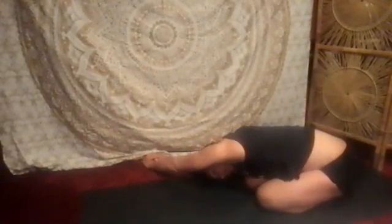5, 4, 3, 2, open up your ribs, now your armpit, and it's going to feel like the bottom of your shoulder blade clamshell. 5, breathe into that. 4, we're keeping those respiratory muscles pliant, malleable. That way breathing is easy when we exercise, when we do anything strenuous.